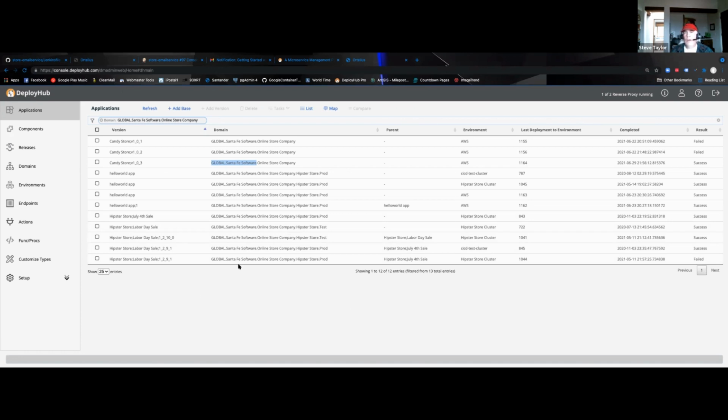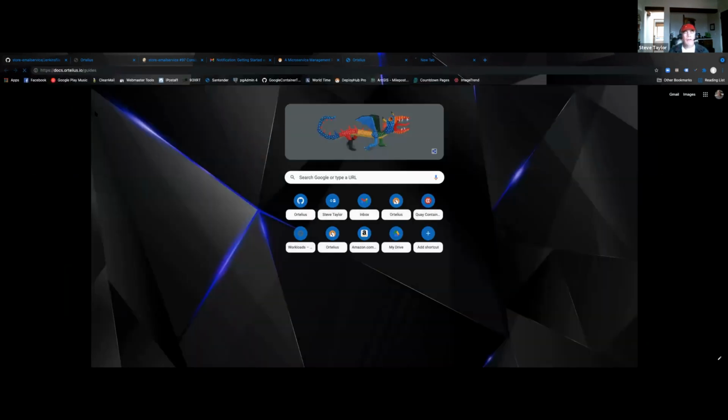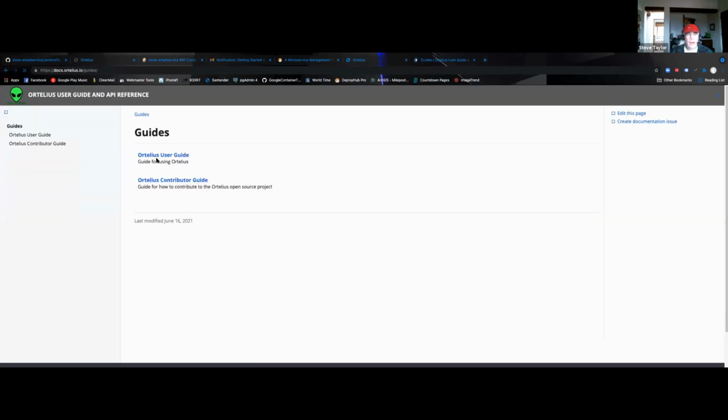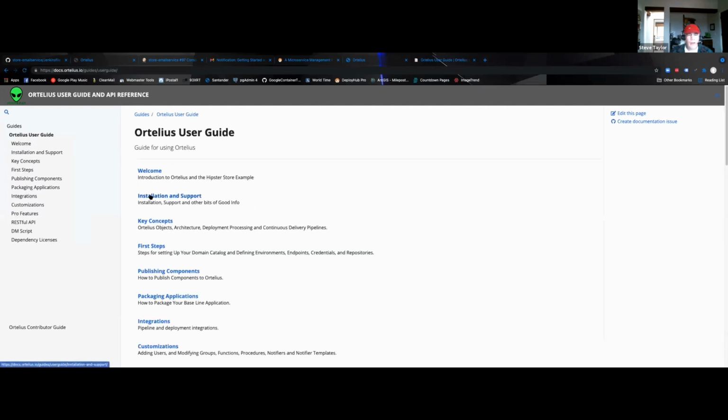The second one is one that you'll start as part of your setup process. So you don't need it right away, but I'm going to point you to where the documentation is to get started with reverse proxy.